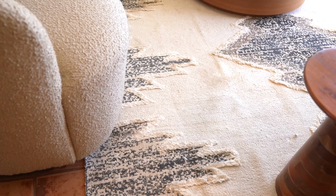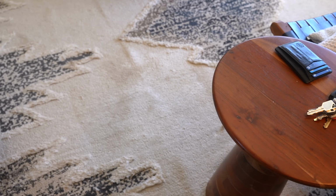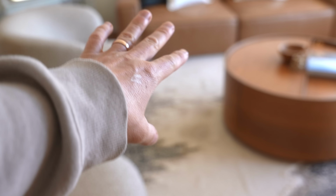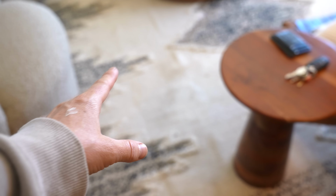Okay, so this rug has lasted us over a year, and I didn't think it would last this long, but I just tried wetting some spots to get some stains out. You saw Kristen try and get a stain out right here. We just want to have a backup just in case there's ever a situation where our cleaner's like, there's literally dog poop all over the rug. I don't know what to do. So we're going to order a separate one.